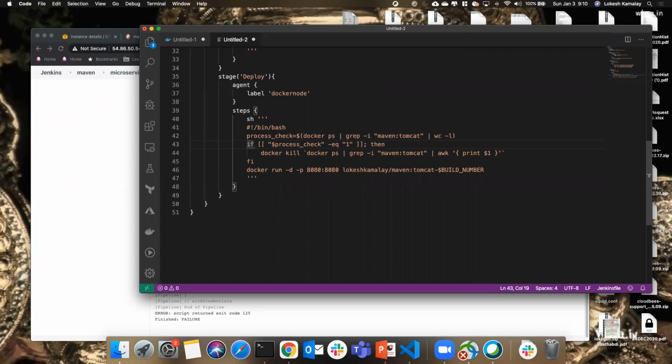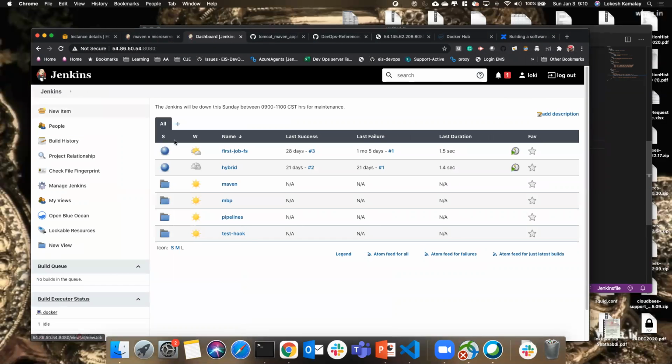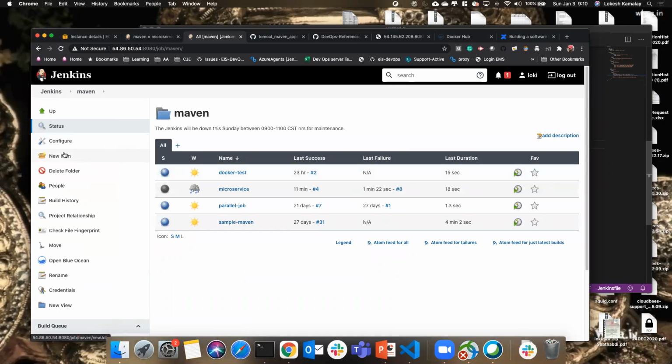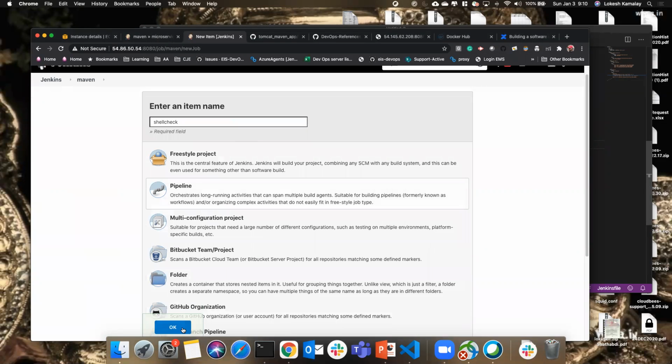Yeah, but this might be different. No, this is how we use it, to be honest. So let's try another. Let's write another job to figure out how this shell is working. Pipeline.